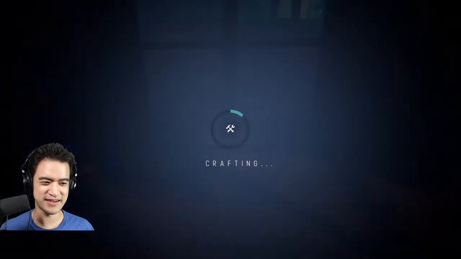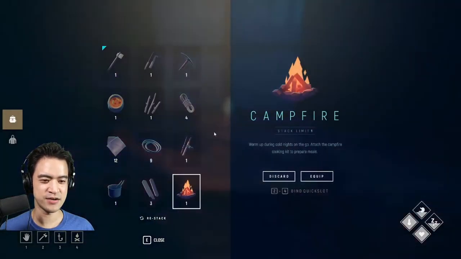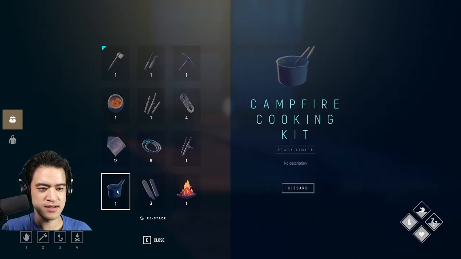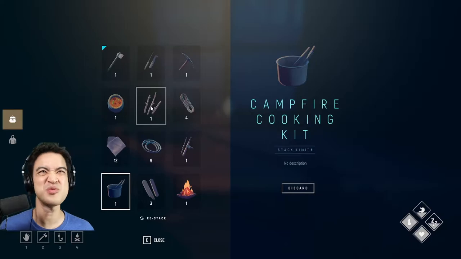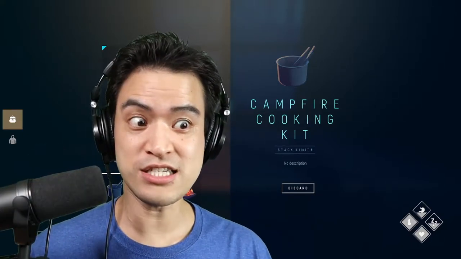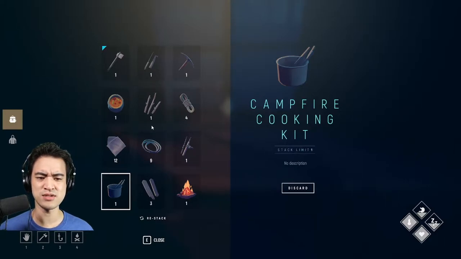Here we go, campfire. Heck yes. All right. Warm up during cold nights on the go. Attach the campfire cooking kit to prepare meals. This one right here. Gosh, to prepare meals. I guess we would need... What if you don't need sticks to cook? This might be better than our oven. Unless it has a limited use. I bet it has a limited use. For science, I think we need to do this.